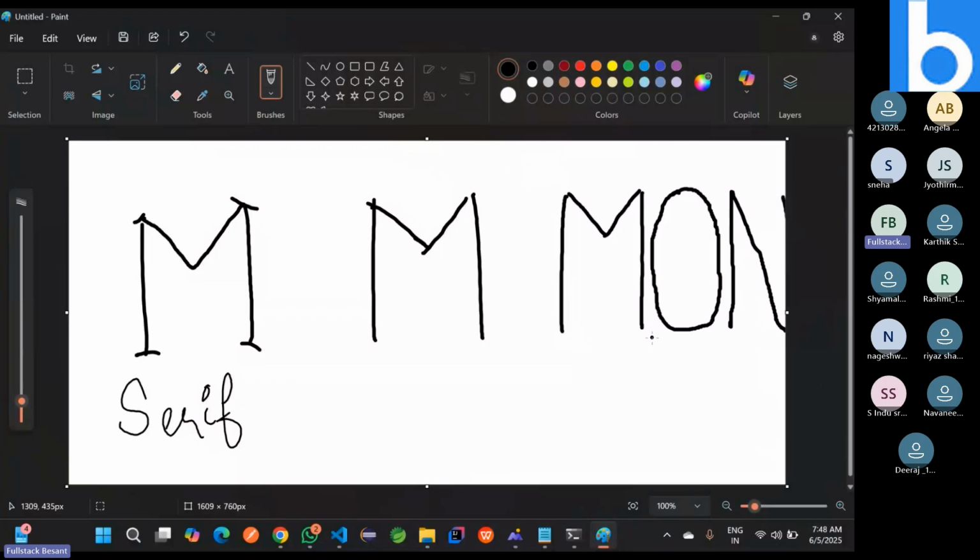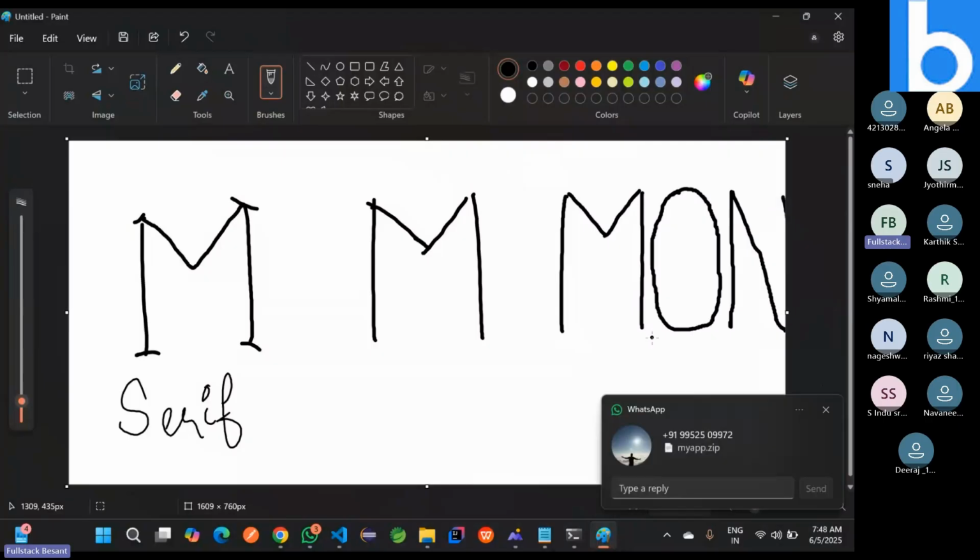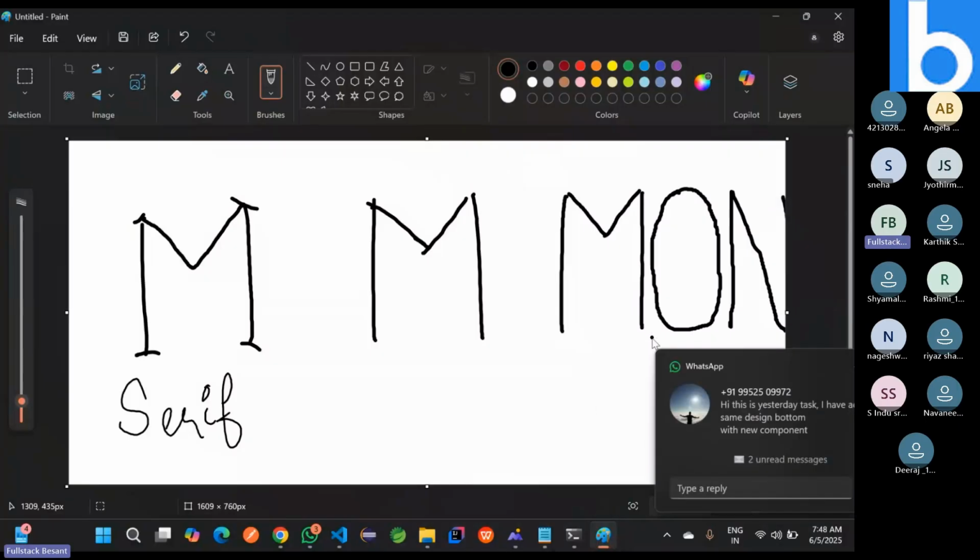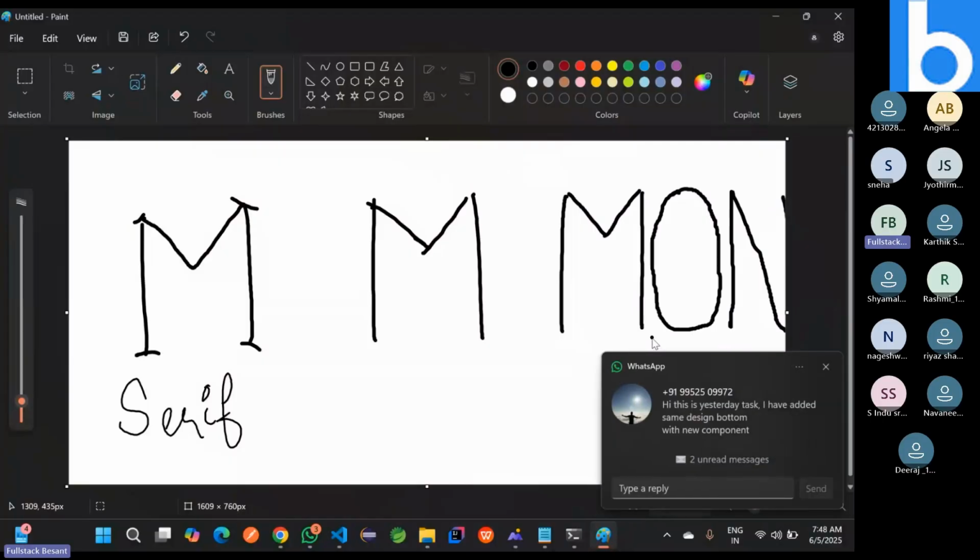Any one of the letters is going to contain the highest width, and the same width is going to be given to the remaining letters as well. Clear?